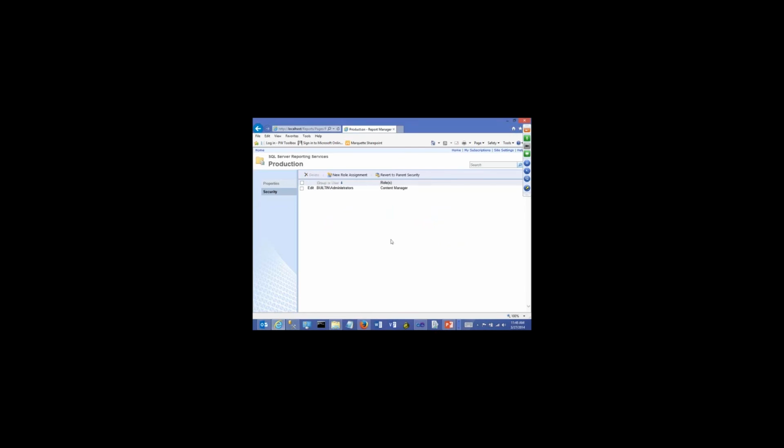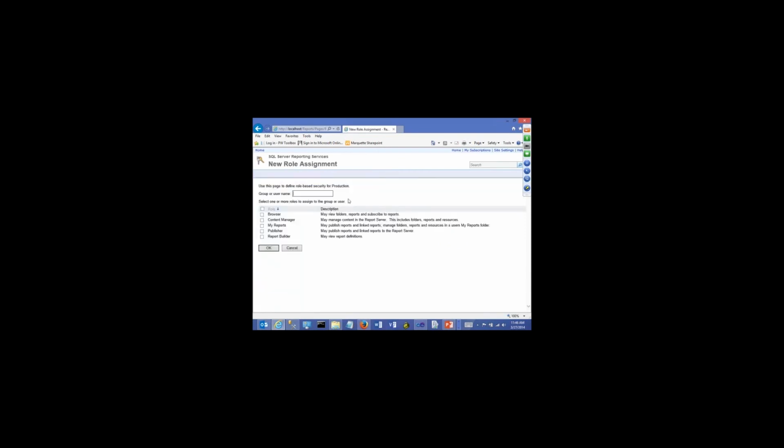entire folder. So I can go here and add the permissions for a particular person. I would put in my name, and then I can select what they want to do. And there are these 5 predefined roles.